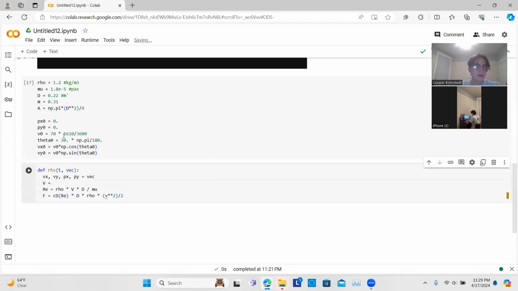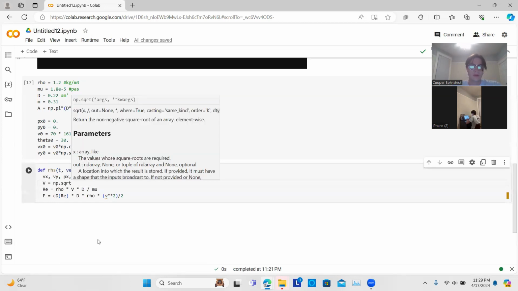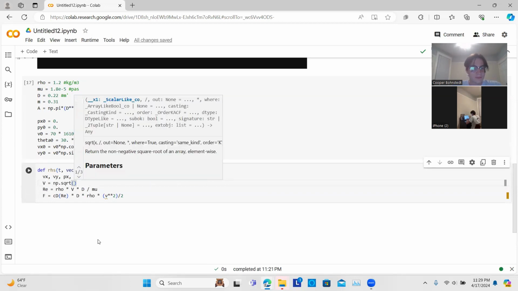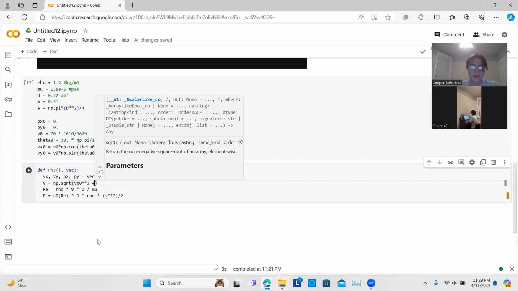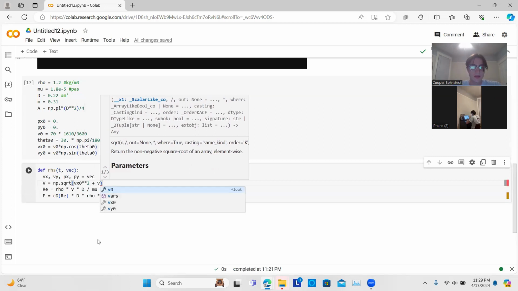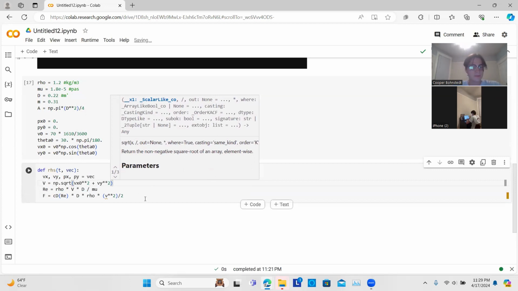Since we have it broken up into its components down here, we can just make it the value of our total velocity. So that's our components, Vx squared plus Vy squared. The square root of those will give us our velocity, right?